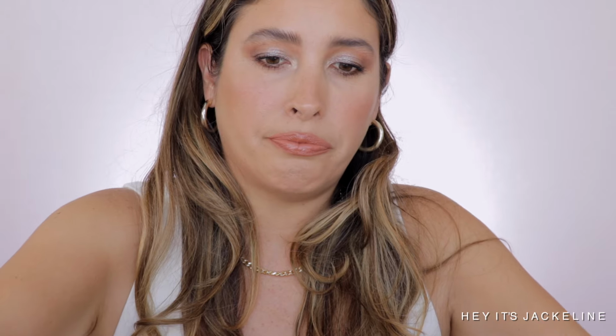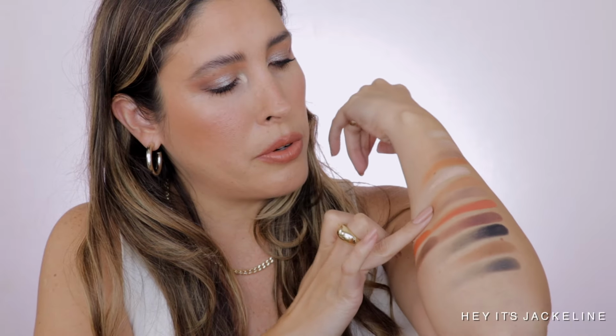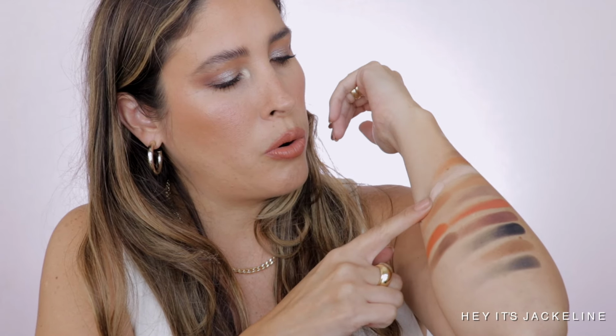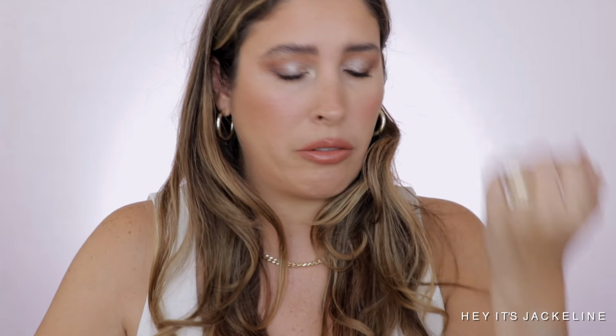Another shade, maybe Soothe, and I'll pair it with this one right here. Now let's go for Aura, and also the black shade. So here's Aura, Tati. And then Memories, the black shade right here. I feel like this black shade right here is more intense than the one from Tati. And the one from Tati is a really good black shade, a really, really nice black shade.